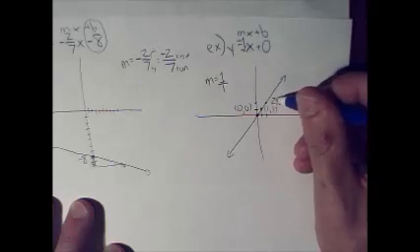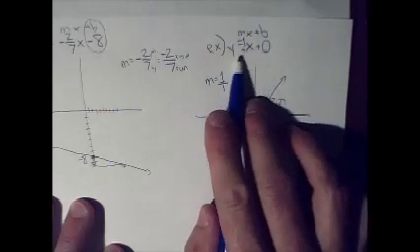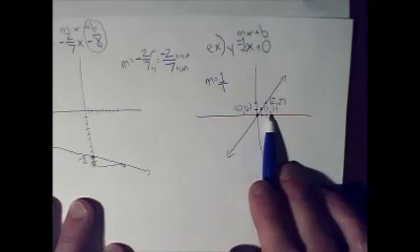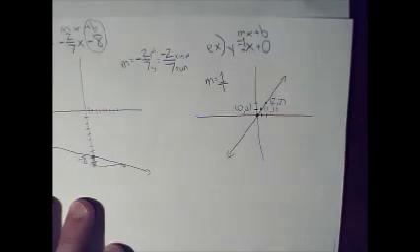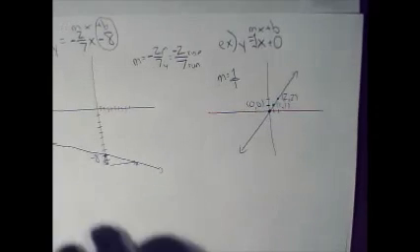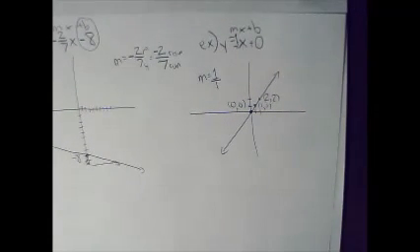Ordered pair 2, 2. We could have done a table for this graph without even really thinking about it, because x equaled y, in every ordered pair, I have the same x as I do y. You'll find out later, this is what's called the identity function. It comes up with some of our inverses, and it makes a perfect 45-degree angle. It's very friendly when we look at our unit circle.